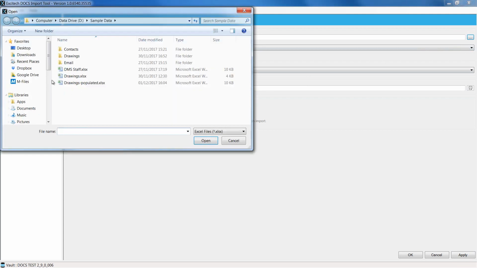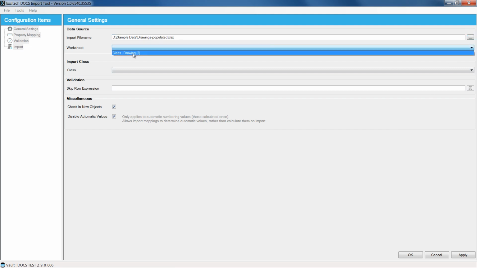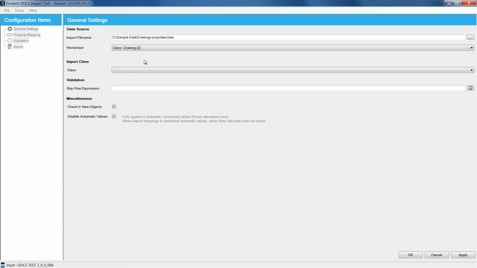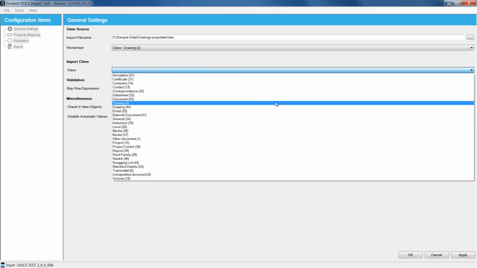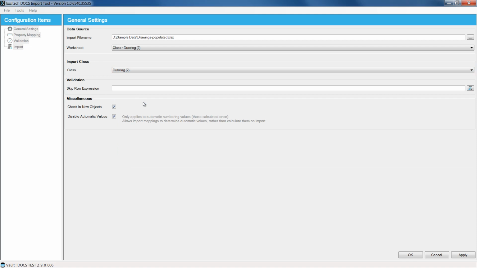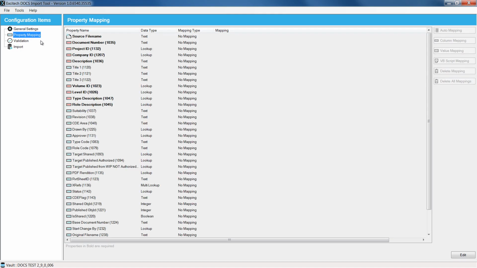I will select our drawings populated spreadsheet, which is the one I've manually completed, and click open. Then I need to select what sheet the data's in, so that is class drawing 2 as generated by the template generator, and then I need to select the import class, so in this instance it's going to be drawing. We'll leave the rest of the settings as they are, so we can save that, and then go on to the property mapping section.